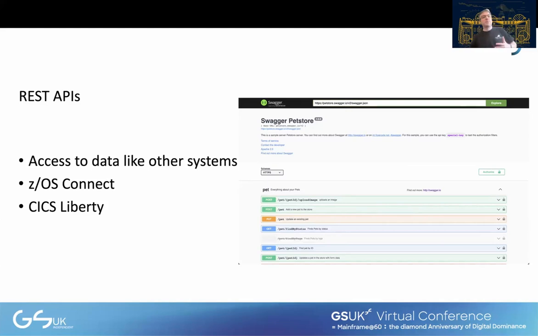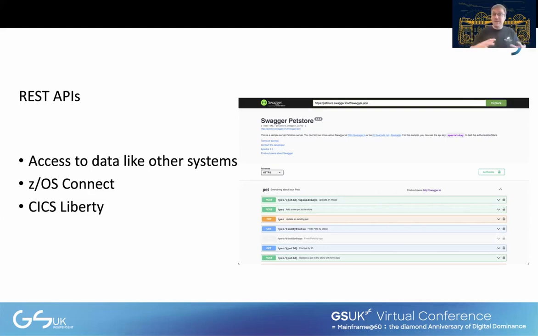So again, you'll be responsible for marshalling the data back and forth and doing that translation between a JSON object and the path parameters and the query parameters and all that kind of stuff. Or there are products out there such as z/OS Connect.